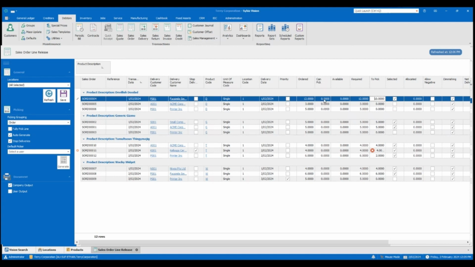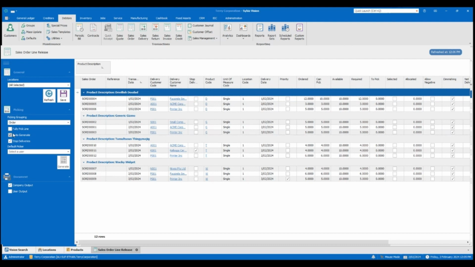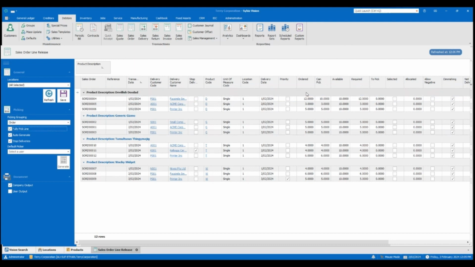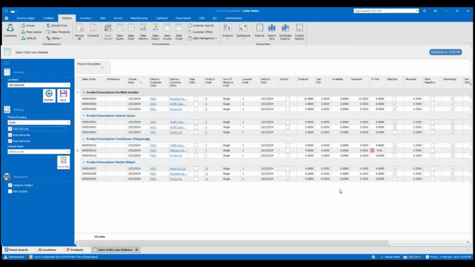This is where that fully pick line option comes in. If I select fully pick line, and now I press select all, you'll notice that the first line gets completely ignored on the basis of the fact that I cannot fully pick that line.